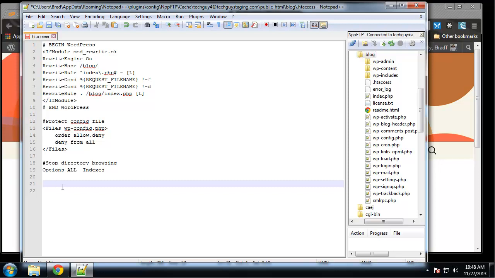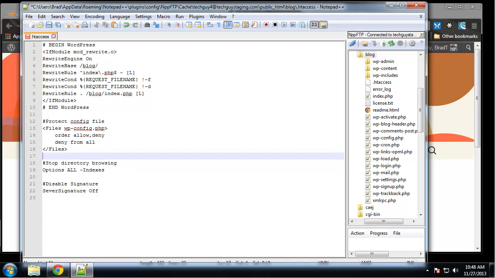Another thing you should do is turn off your server signature. And it's just a way to stop hackers from finding more info about your server. Okay, so let's say disable signature, and what we need to do is ServerSignature Off. Actually, we should do a capital O, Off. All right, so that's going to disable your server signature.